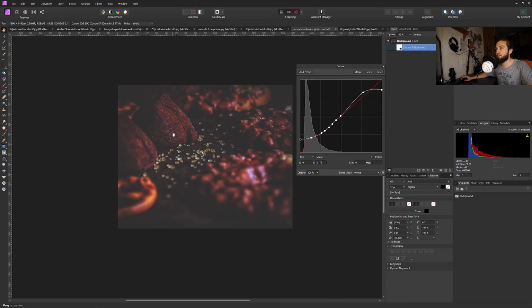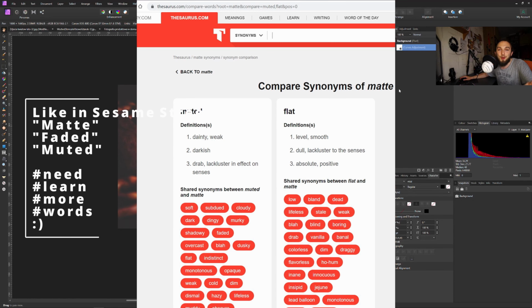So everything that is sharp and has contrast, our eye will go there. So it will give us a lot more clarity in our photography, and will make the attention focus on the subject that we want. So this is another example. Here, what we are doing is pretty much lowering the whites. So the whites won't be white, they will be a little bit grayish, muted. Everything will be compressed a little bit, but it will have a nice faded matte look.